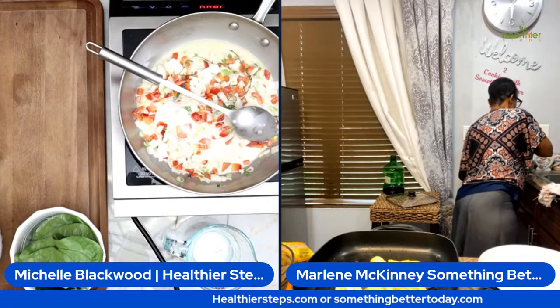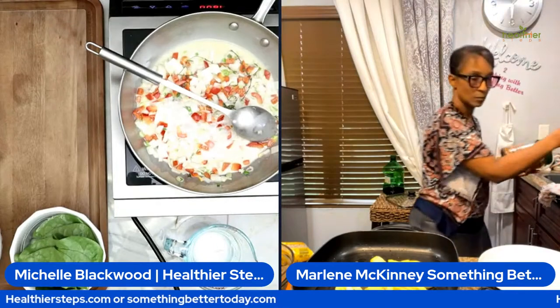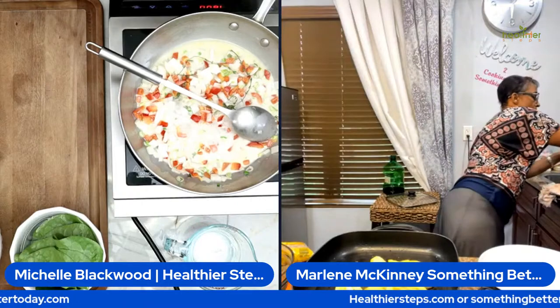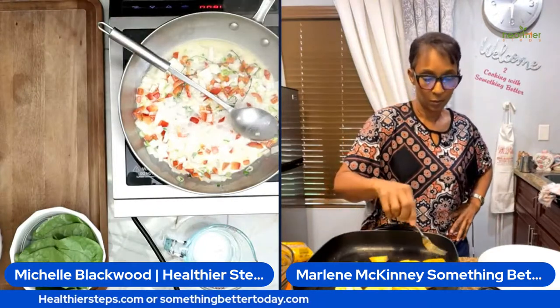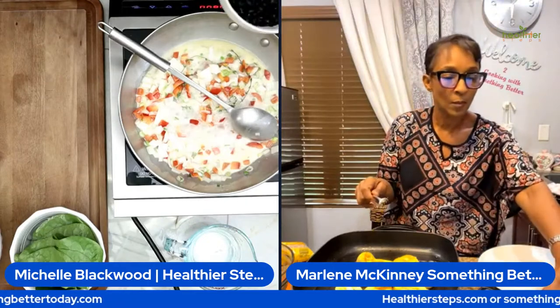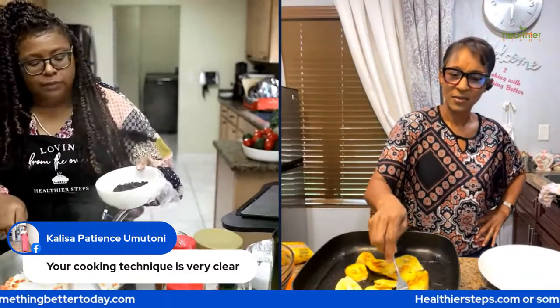And here is our beans. What I did was I cooked 1 pound of beans, and I'm using that 1 pound of beans in 3 recipes today. Here I just use a cup of cooked beans. You can soak your beans, and then you cook it for 45 minutes to an hour, depending on the beans. If the beans are old, it's going to take longer. So all you do is add water to it until it cooks. And sometimes black beans can really take long to cook. Boy, they are something else. I'm telling you, they are stubborn.